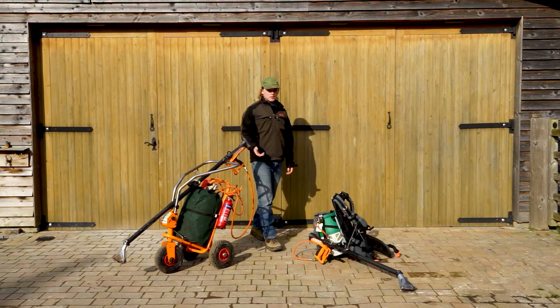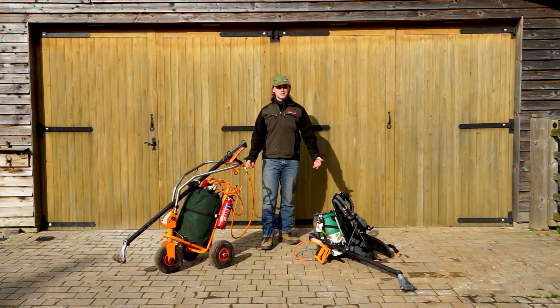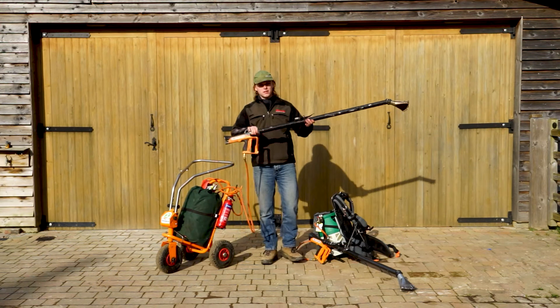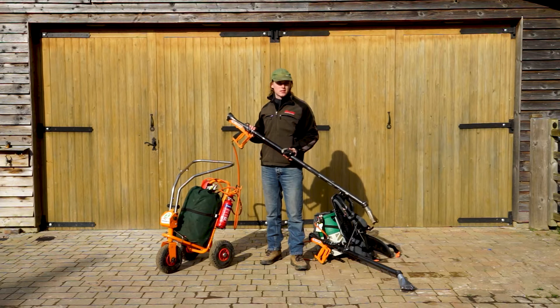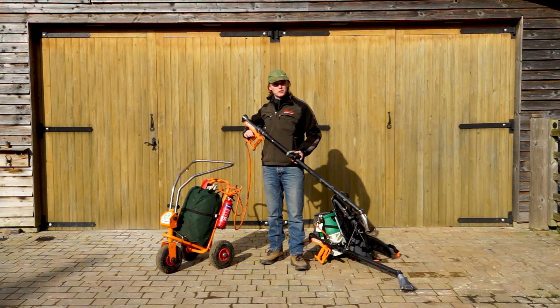Hi, I'm Ollie and I'm here today to show you the Ripper Green Easy Kit and Mobility Kit. This is the Ripper Green Thermal Lance. Note that I said thermal lance — this isn't a weed burner. We're not incinerating our plants. What we do is we're going to heat up our plant causing it to wilt and therefore stop growing.